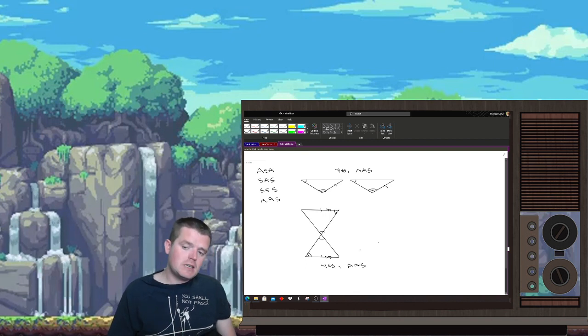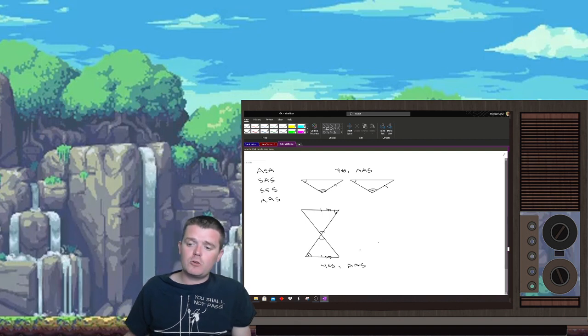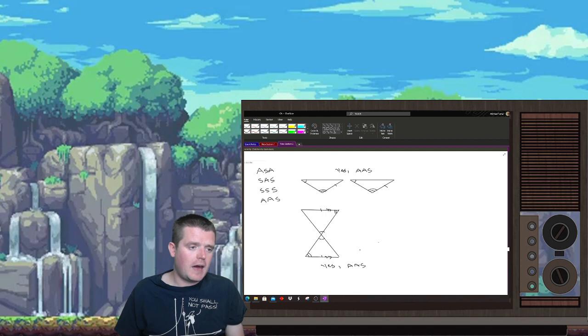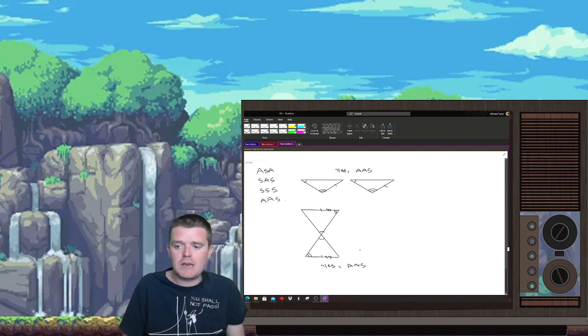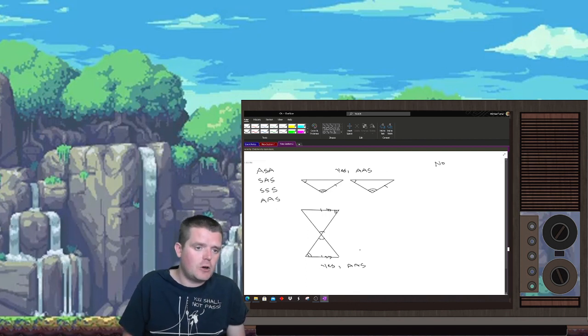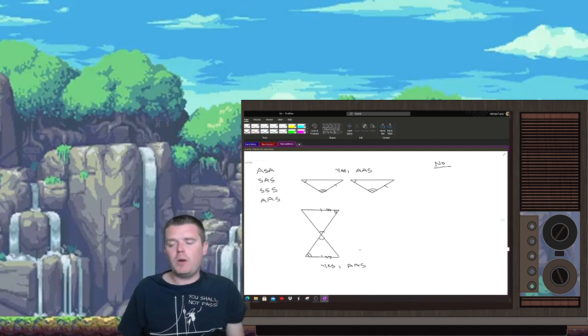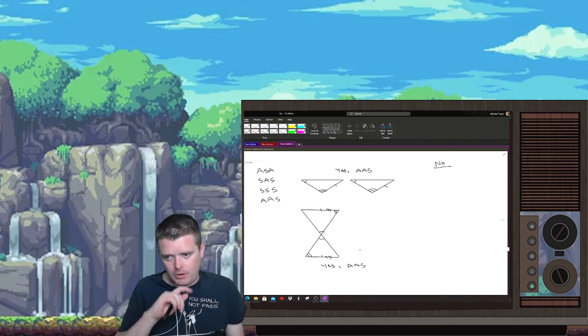So pay attention to the diagram. Like I said, sometimes the congruency symbols will be drawn for you. Sometimes they won't because it's implied. So be careful with that. Of course, I could throw in any of these now for your 8.4 assignment. I could also throw in a couple where they're not congruent. So be careful. By now, we have 4 ways of showing triangles are congruent.